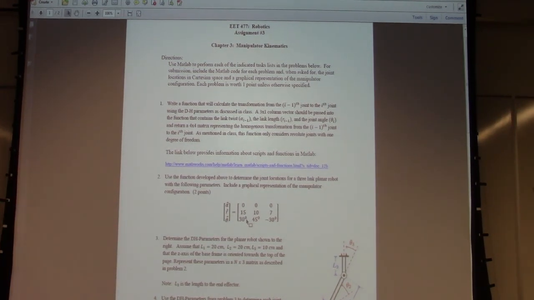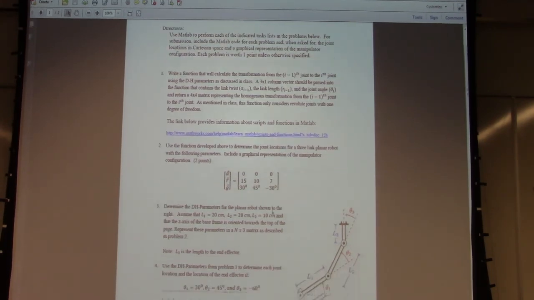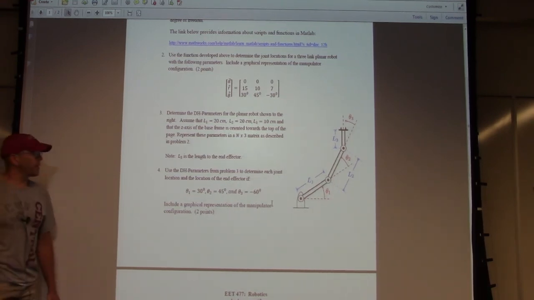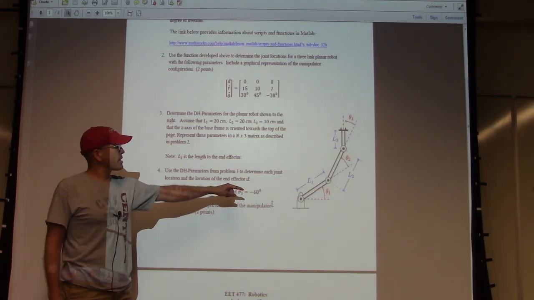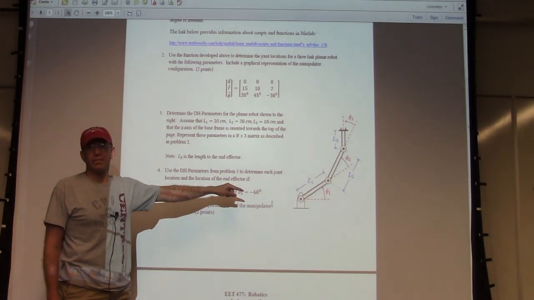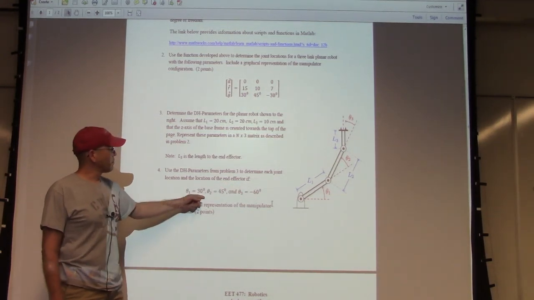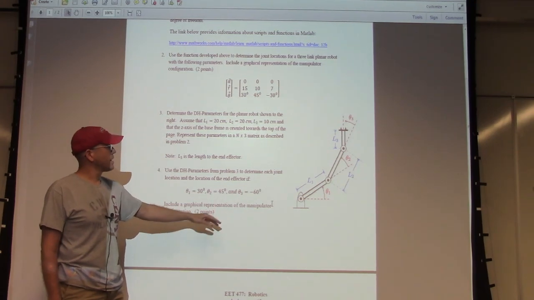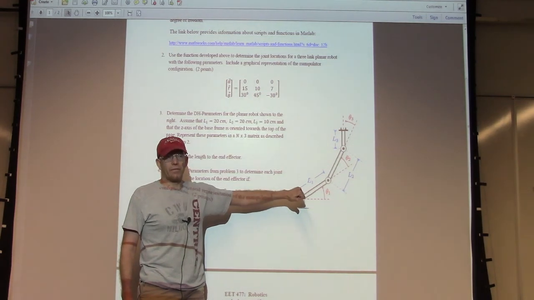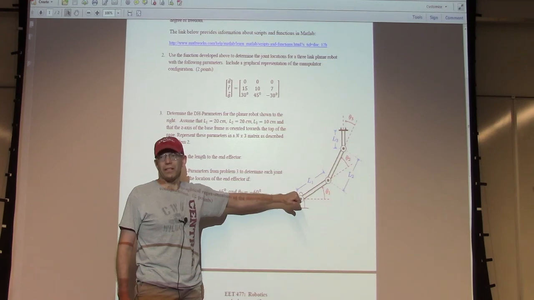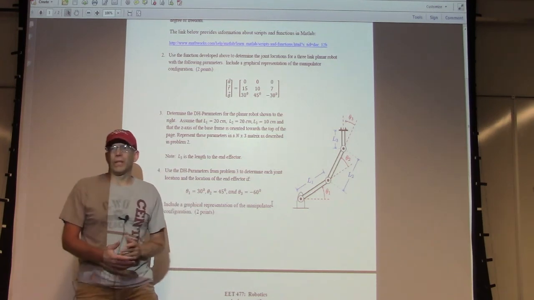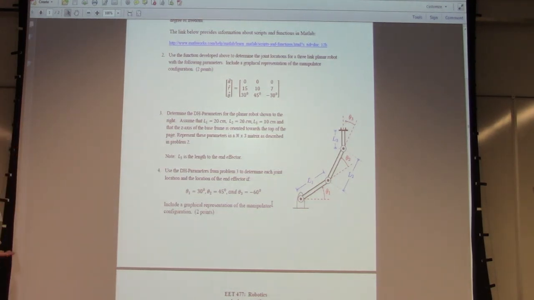Next one is when we start to actually get a little more involved. We still have a planar robot, but if you read the description, you learn something kind of interesting. This is not expressed in the xy plane. This is actually expressed in the xz plane. So you have to manipulate your DH parameters so that you are rotating your z-axis first facing outwards from the page, and you can do that just by giving the initial joint angle a 90-degree rotation. And then everything thereafter will be set up the same as what we saw before.